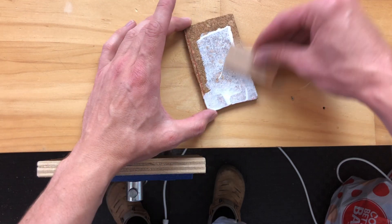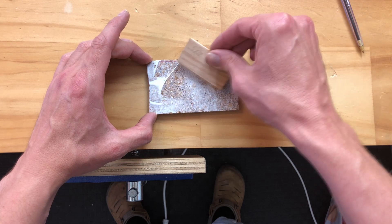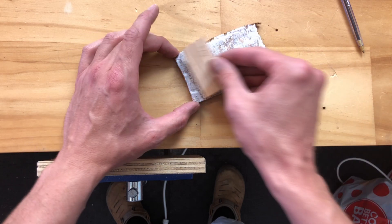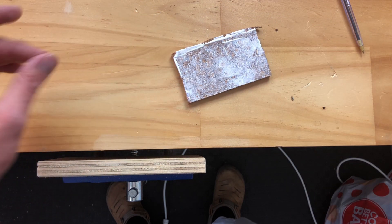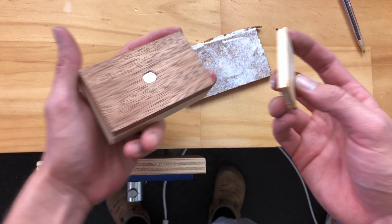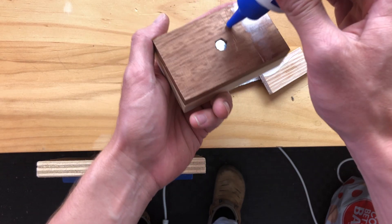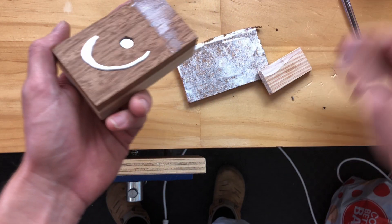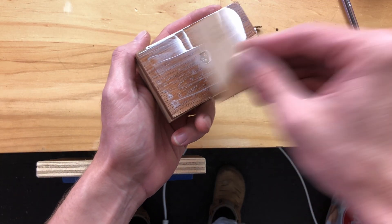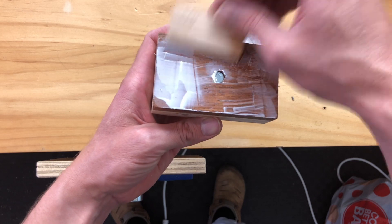You're doing your best to keep the glue off your hands, off the bench, and off other tools in the area — keeping it nice and tidy. The cork is going to soak up some of that glue, filling in all those holes, which is great because when we clamp it, that's what it's going to clamp to. It's always wise to glue both sides. As mentioned in previous videos, there are arguments over whether you should glue both pieces, but too often people don't glue things correctly and have issues because of it.